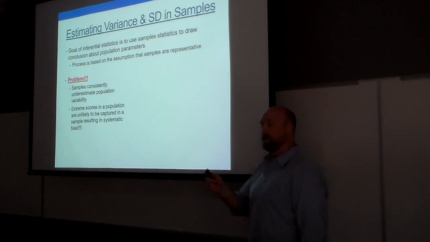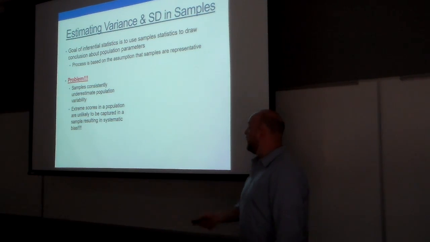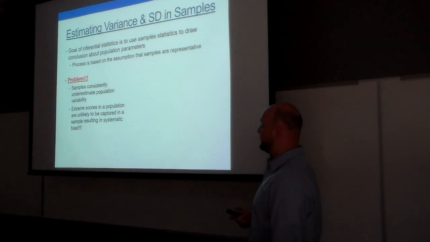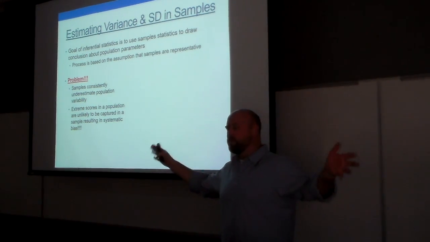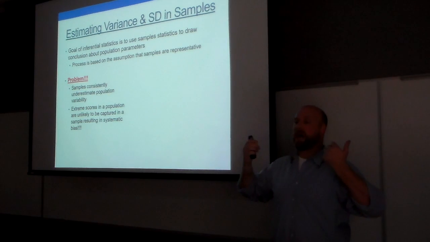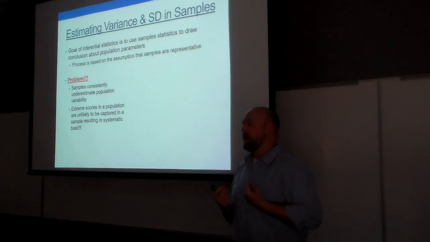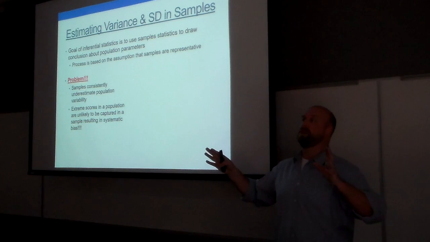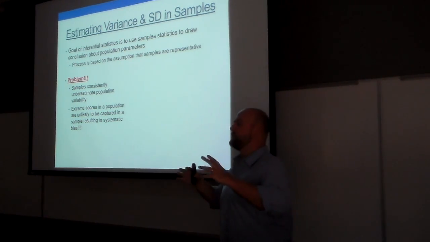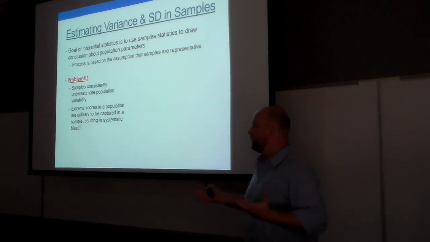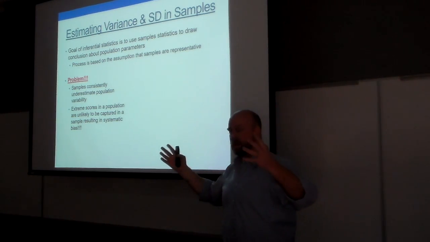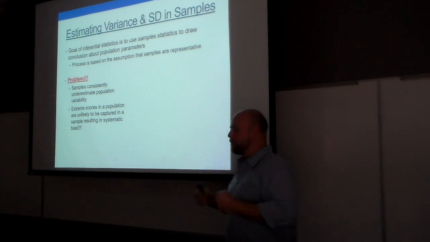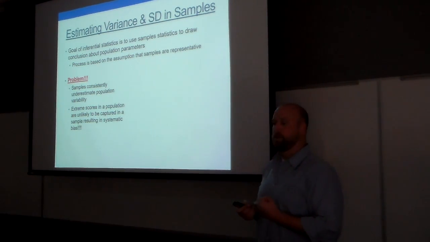But what ends up happening when we're calculating variance is we have a problem, okay? Samples consistently underestimate population variability. It's because extreme scores are farthest out in a population, and let's say we're thinking about height, right? And I want to look at average human height. So I go through and capture 100 people, and let's say it's even representative. Let's say I somehow manage to get a representative sample of height of 100 people from the US, adults, 18 to 90. And I literally get a nationally representative sample of height with 100 people, okay?